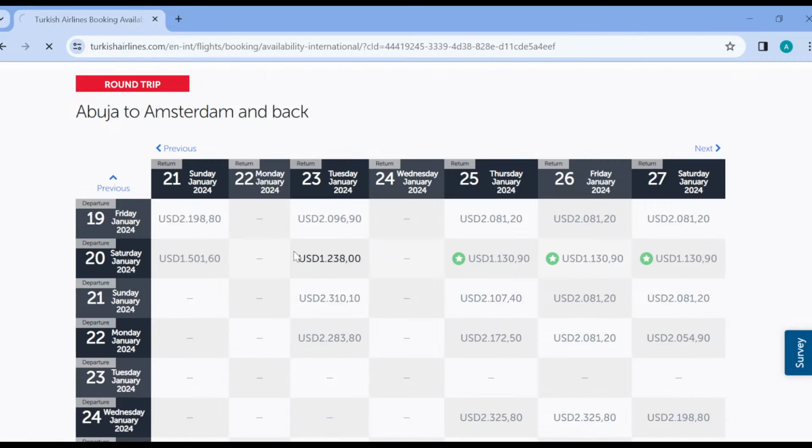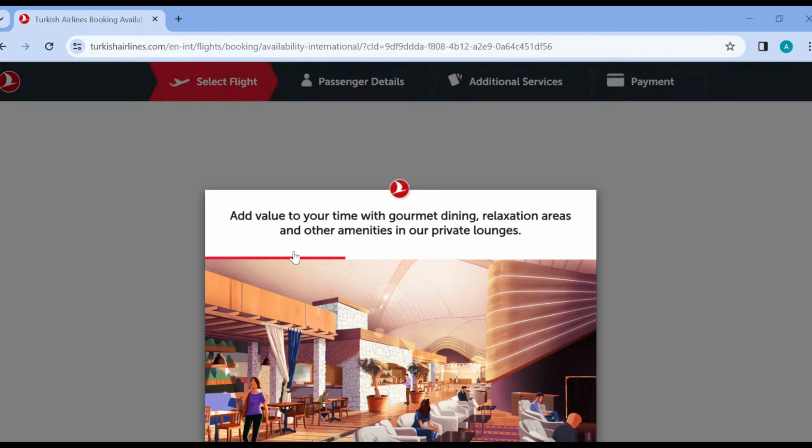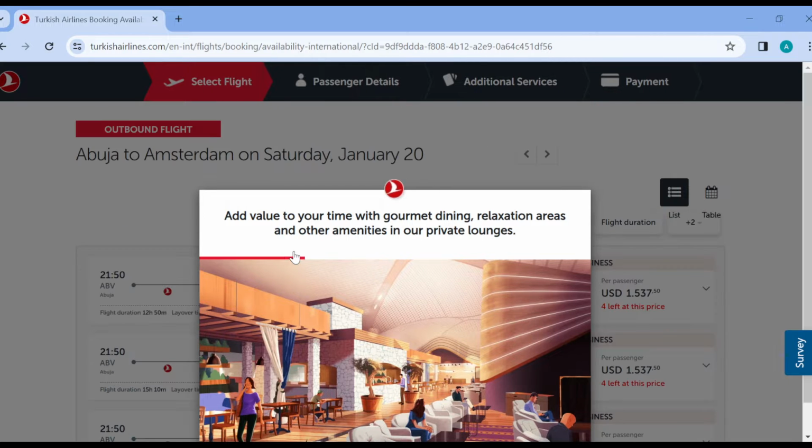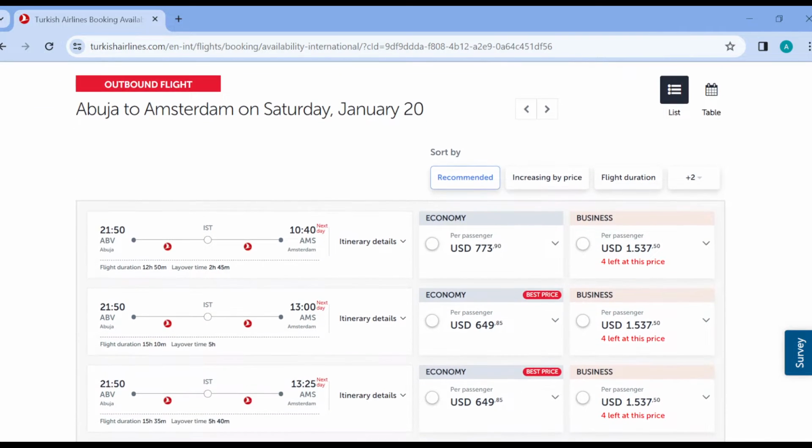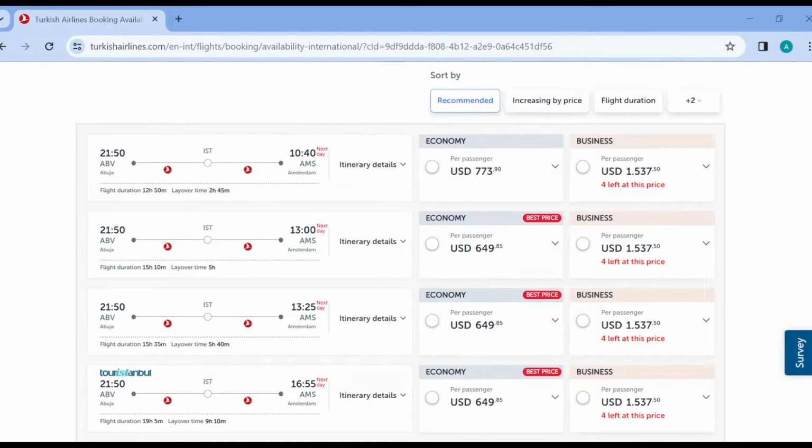Once you've selected the one that you can afford, the page would load and then you would move to the next stage of the booking process. Just wait through the processes, alright? So once that's loaded, you can see another page showcasing more details about the flight, and then you can see per passenger for this particular flight. Alright, you can see per passenger, this is the amount.